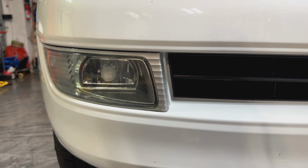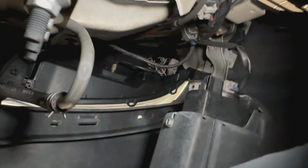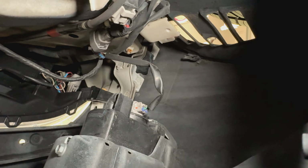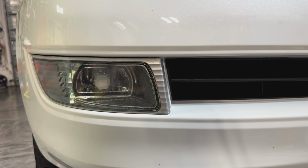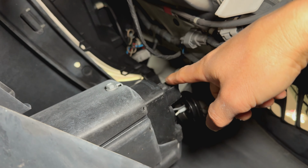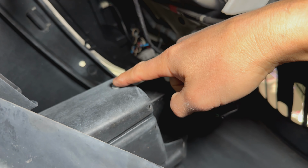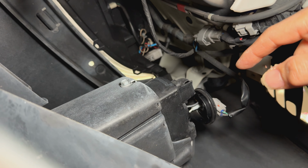To change the fog lights is pretty easy. Most of you can probably just lay under the front of the car, reach up on both sides, and get to the harness and the cap, in order to take out the original bulb, put the new one in, put it back through, and then just put the cap and wiring back on. Pretty simple. But instead of doing it here, you could probably just pop this thing off. It's only 110 millimeter, and just take that whole thing and change the bulb up there. It's much easier to do that than just laying under here.